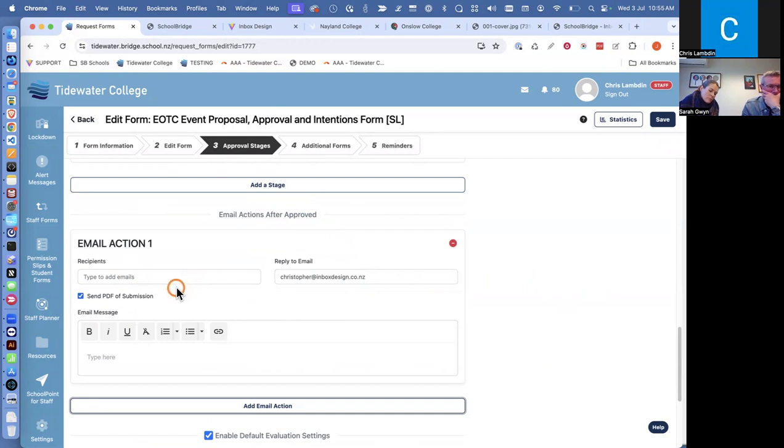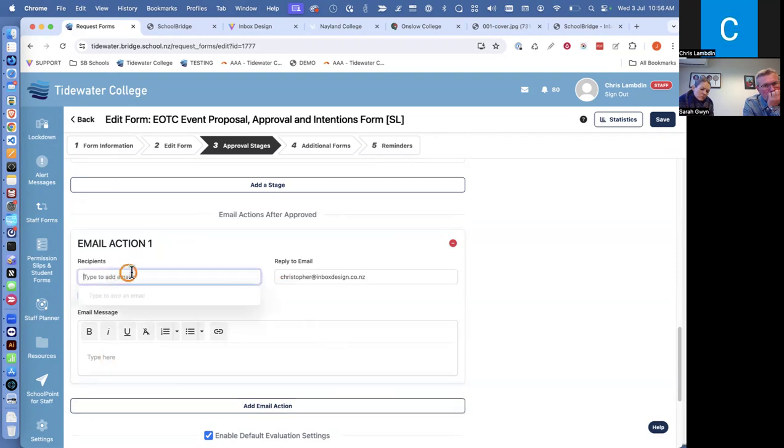schools using the system for staff reimbursements who use things like Xero and a thing called HubDocs, where you can send it a PDF. They give you an email address, and you put your Xero or HubDocs email address in here, and tick this box on, and then it will send a PDF of the submission. And we've got an example in the template library of a reimbursement form where staff can upload the receipts, and that HubDocs system will ingest that PDF and put it into your records. That's what you could use it for.